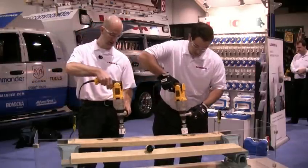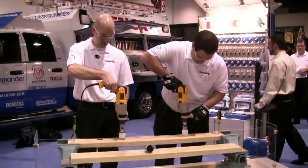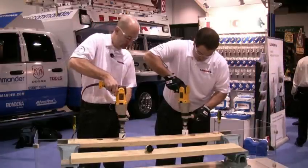Brian, go ahead and just start the hole saw so the teeth come down into the wood. And then on the count of three, we'll go. One, two, three.